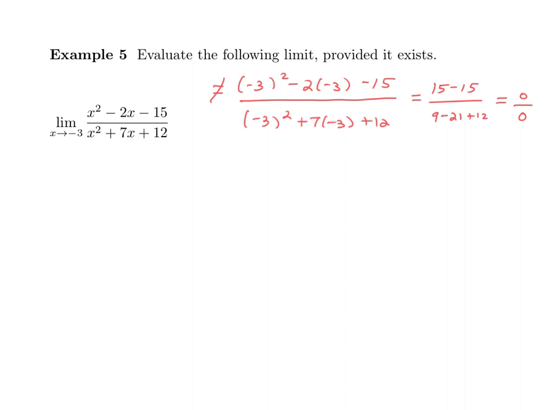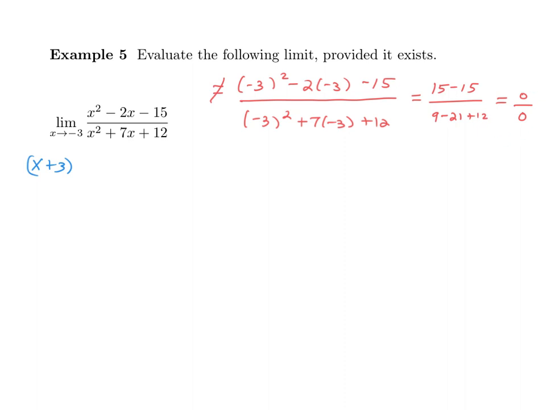At this point, one thing to point out is we're probably going to factor this and cancel a common factor between the numerator and the denominator, just like in example 4. Here's something to look for. The number you approach, which is -3, I'm expecting to see an x plus 3 show up somewhere within this process. The reason is if you put a -3 in place of x, you get -3 plus 3, which is 0. In fact, I think there'll be one on the top and the bottom. That's why you end up with a 0 over 0. There should be some expression that makes the equation equal this.